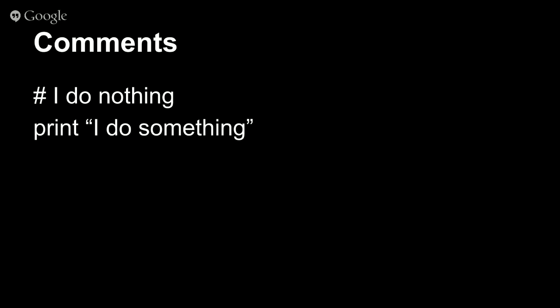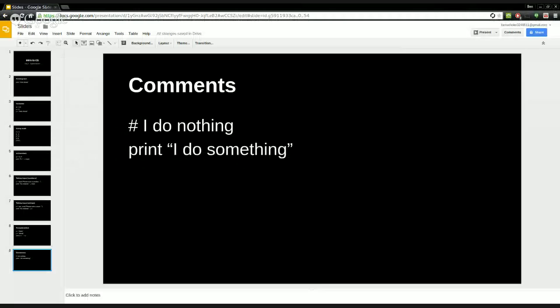So basically what that allows you to do is put documentation. If you have a lot of confusing code, which I don't recommend, but if you have to have it there, you should put comments around it. And all that involves is a hashtag and then text or numbers or whatever you want. Anything you can type on the keyboard can go after the hashtag. And Python will not care at all. And then after that, I just say print, I do something, just to show that that is not a comment. Now I'll actually print something. And I can write up a quick example.